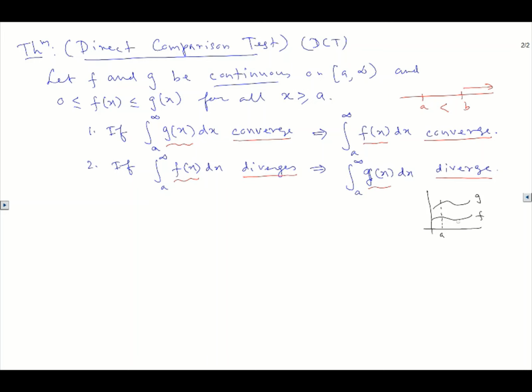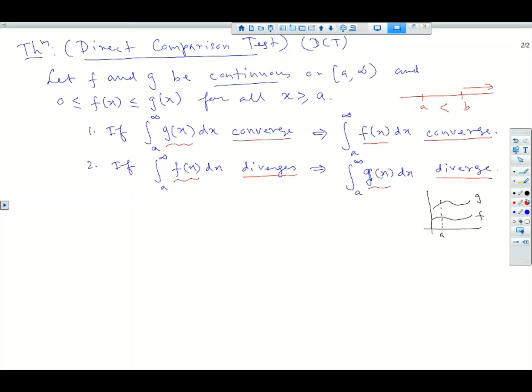Okay. Now let's see how we can apply this kind of situation in a problem. I'm going to do several different examples. Even the problems that we could not do earlier, we can do right now. So let's study a few examples.